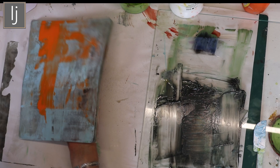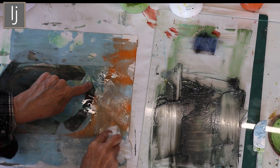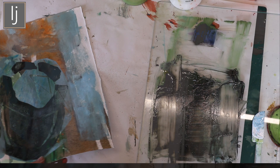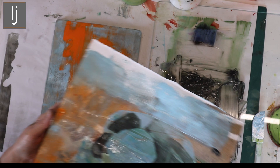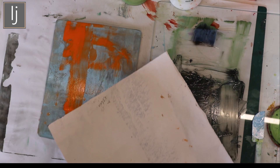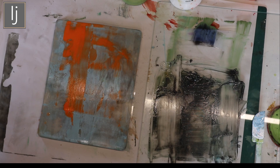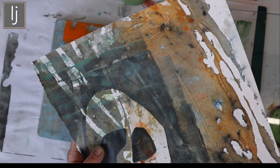I want those lovely colours coming through a bit more. Just to see what happens - bring the plate back again. The plate's absolutely beautiful as is. Okay, I'm now going to take a bit off that. Lovely bit off the side there as well. I'm going to leave that and keep going. The only thing is that isn't translucent enough. I wonder if I just put these lovely stencil pieces on it, because I've got quite a few of them, and because they were all taken from the same sorts of designs.